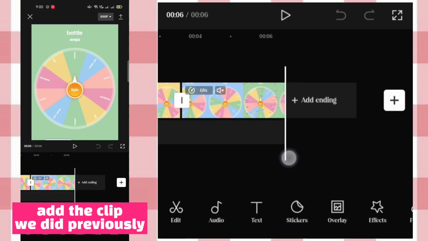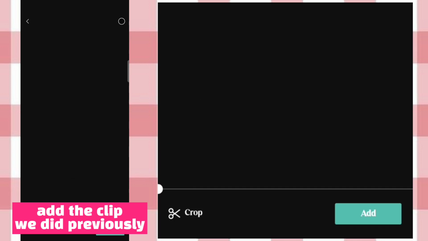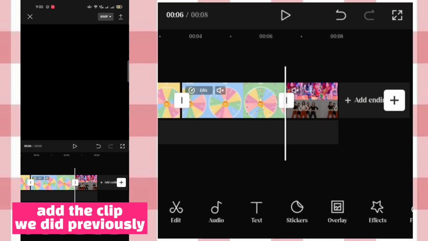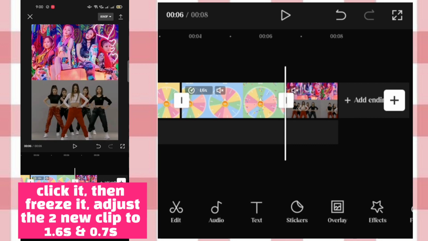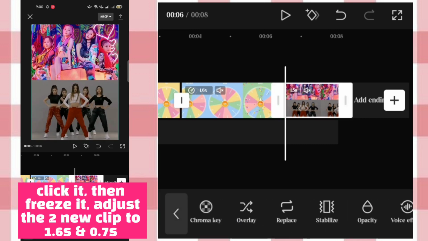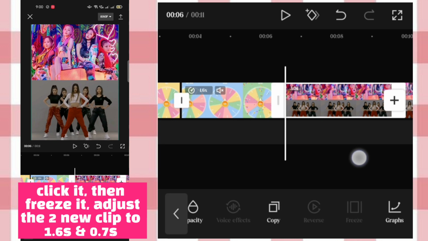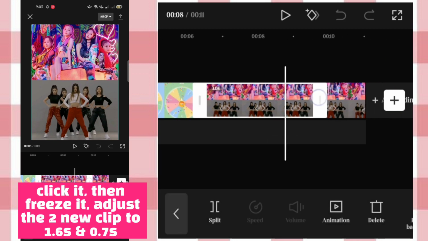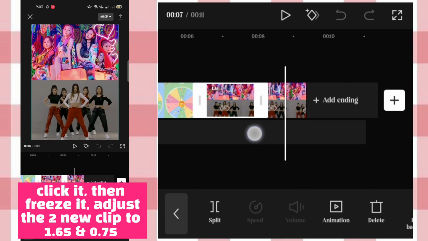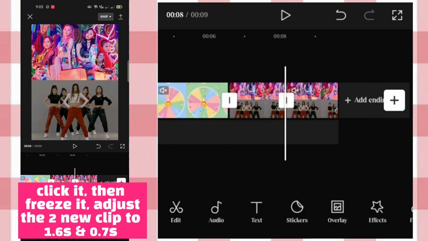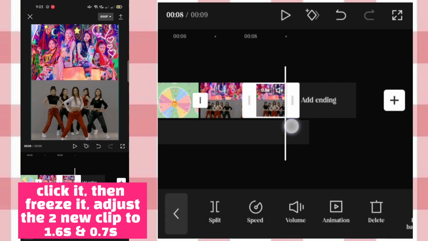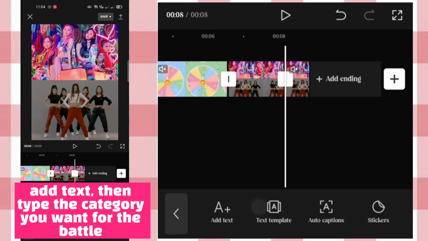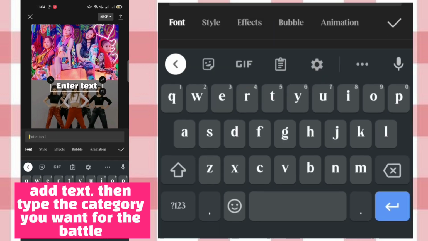Add the clip we did previously. Click it, then freeze it, adjust the new clip to 1.6 seconds and 0.7 seconds. Add text, then type the category you want for the battle.